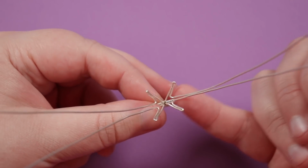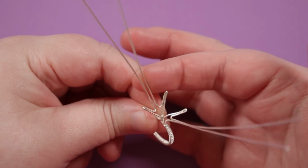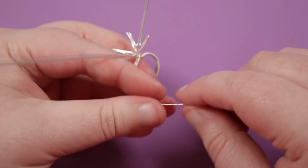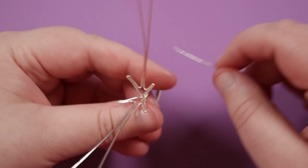Then next I just want to secure these areas in place, because obviously these two are not fastened together, so they're still open and kind of wobbly. So to do that, I'm just going to get another length of my 0.3 mil, so the weaving wire. It doesn't really matter how long, just about 20 centimeters or so is what I'm working with.